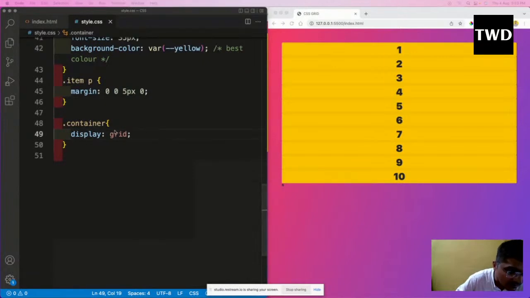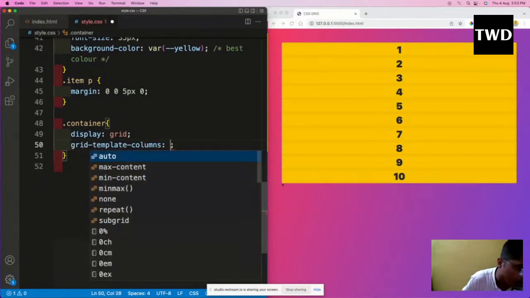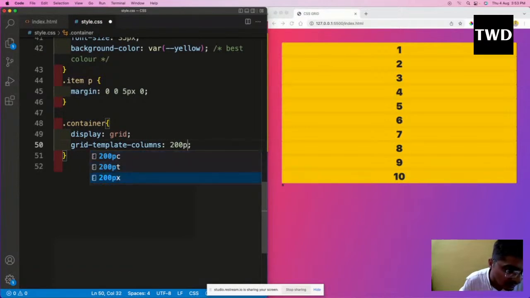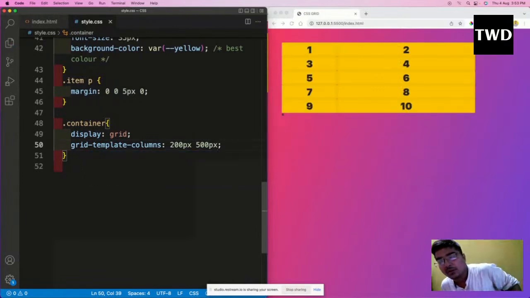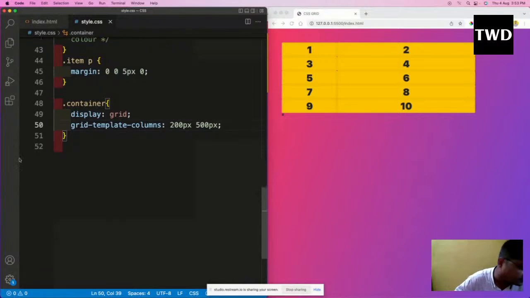Now let us divide our page into columns and rows. So we have grid-template-columns, and we will create columns of two sizes, one of 200 px and another of 500 px.